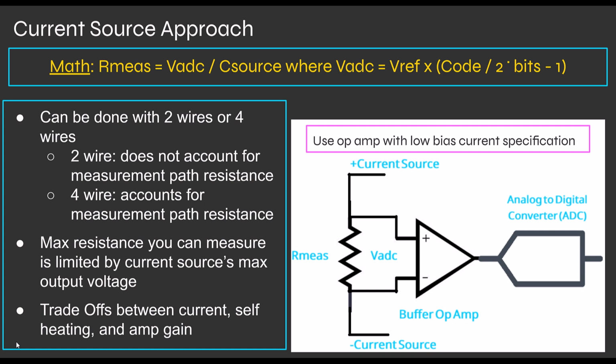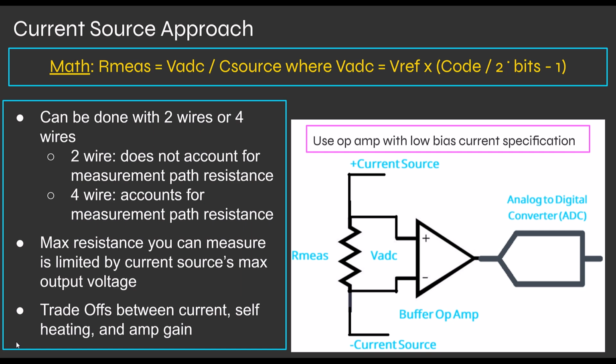So typically what you do to handle that is you're going to have a low current source value so you don't get self-heating, and then you're going to add gain to your buffer amp stage. So we're going to look at a demo to see that in action, to see how having that better voltage range match for your ADC contributes to more accurate resistance measurements.